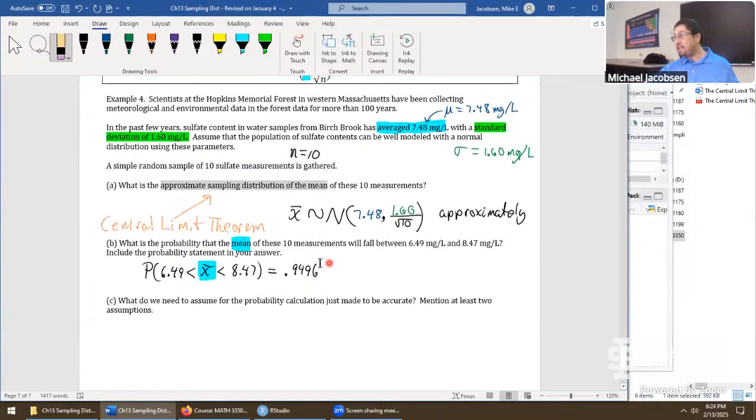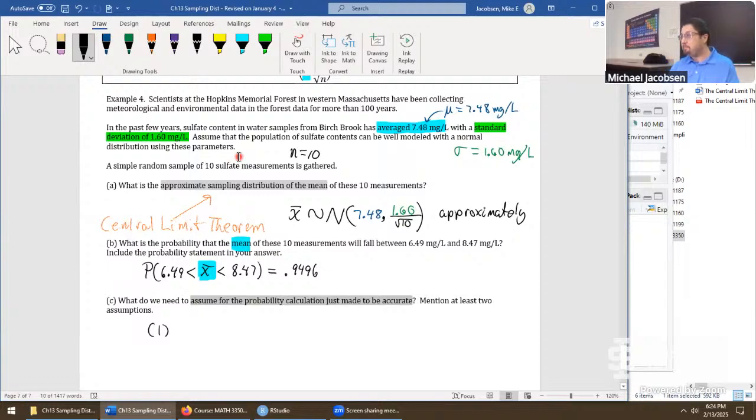If this is really an accurate computation here, that probability, we do need to have some assumptions working in the background. Anyone see what some assumptions should be? It says mention at least 2, but there's really several that you could say. There's several you can mention, but there's one really big one. I'll go first. This isn't the big one, so if you have it in the back of your mind, feel free to shout it out. But for this probability computation to be accurate, one assumption that we really have to have is that sample really has to be a simple random sample.